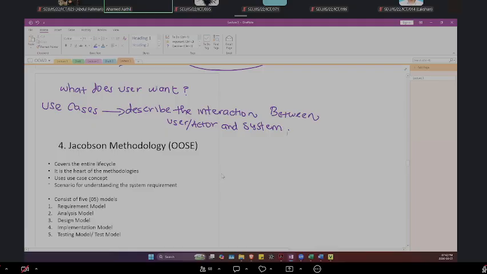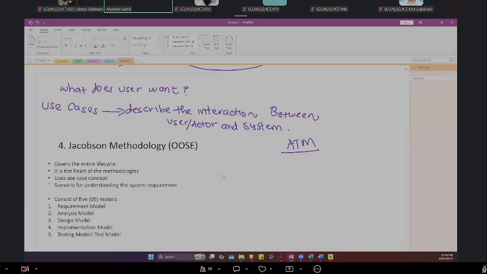So what does the user want? This question is going to be answered by the use cases, because use cases are what? These are the actions that describe the interactions between the user and the system. Now for a use case example, I can give you a scenario called ATM.